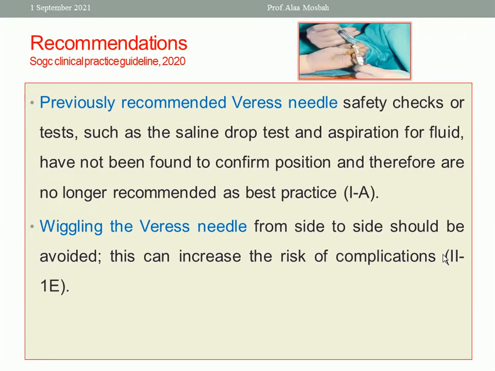Previously recommended Veress needle safety checks or tests, such as the saline drop test and aspiration for fluid, have not been found to confirm position, and therefore they are no longer recommended as best practice. Wiggling the Veress needle from side to side should be avoided. Why? Because it increases the risk of complications.